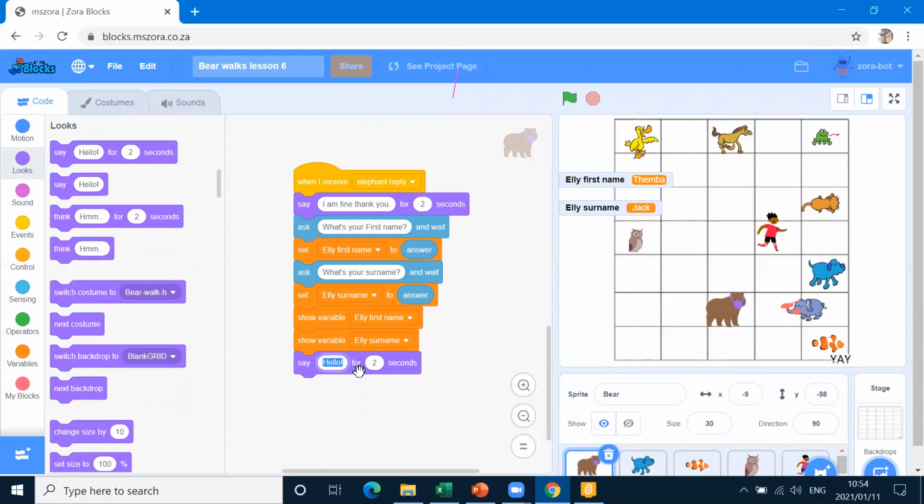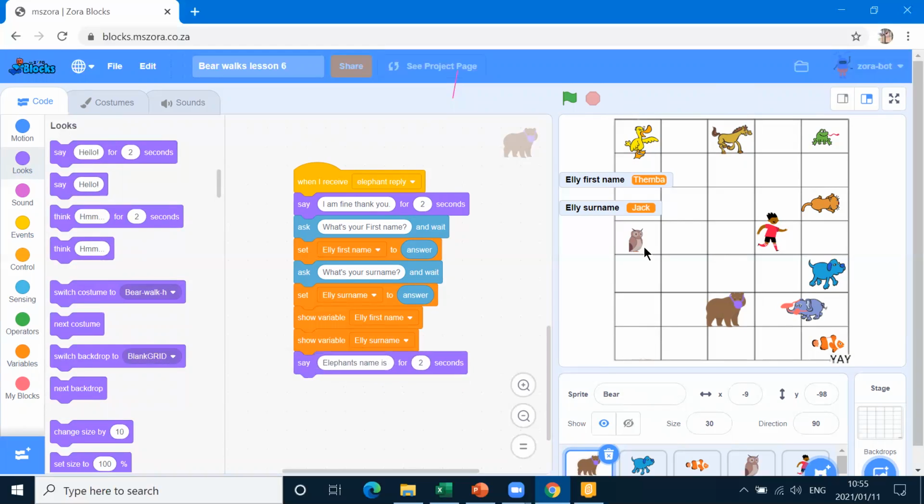I'm going to say, elephant's name is, how are we going to say the two variables? We can't actually say the two variables in one block like this. We have to join two variables together and put them in here in the say block.